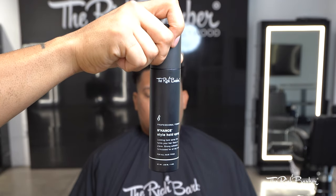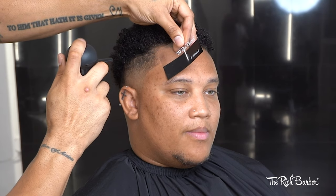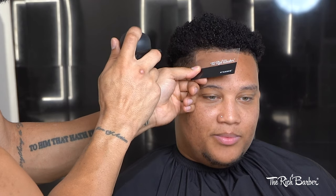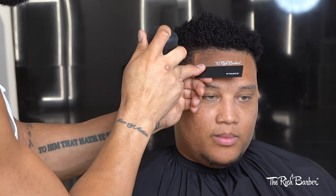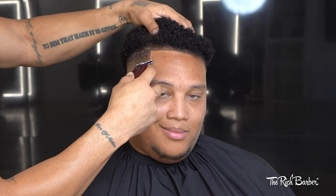Now we're going to enhance the cut. We'll take the enhanced hold spray again, spray a little bit across the hairline, and we're going to use dark brown fibers and apply that to the hairline. I really think this cut would have been fly if I could have had these curls more separated into individual coils kind of laying back or to the side. We'll apply the fibers, keep it light, keep it looking natural. Then follow up with the lineup and sharpen up the fibers a little bit.